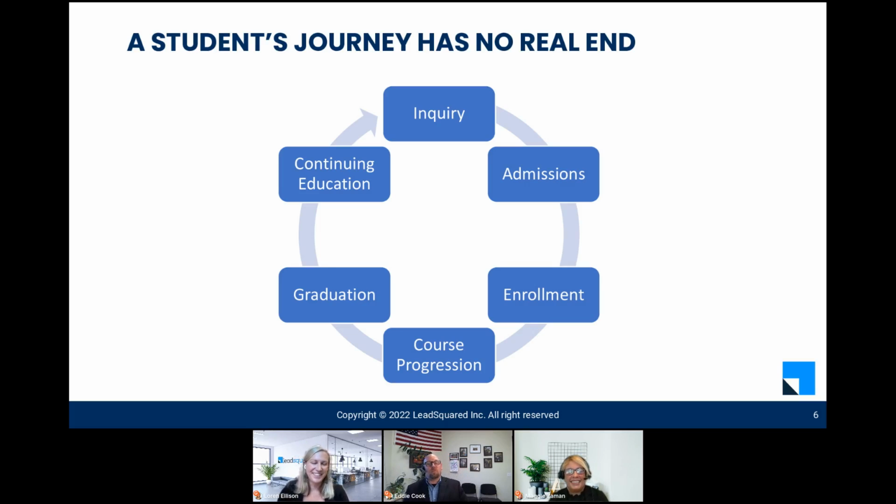Luckily, Asher College was one of the first educational institutions in the US to actually adopt Lead Squared. And I remember the journey. We had a homegrown CRM that had worked. It worked well. It wasn't great, but it worked well for the size of the school that we were. We started to grow, and we realized very quickly that there was a need to make our admissions advisors a lot more efficient. And I think that's the key with Lead Squared, is making your people more efficient. I think that's a big part of it.